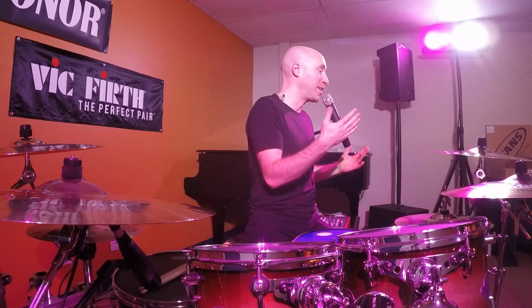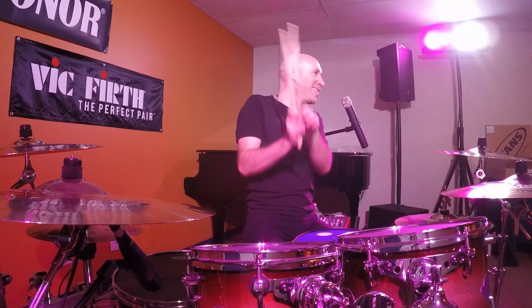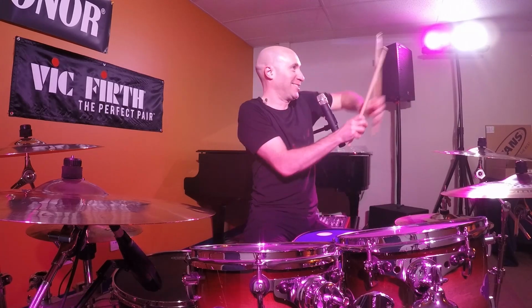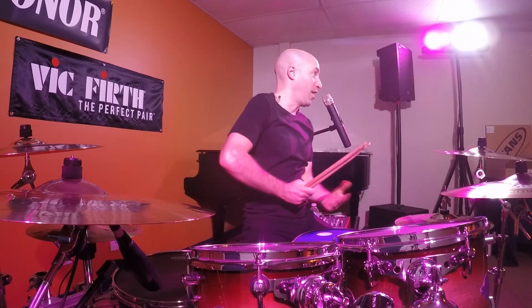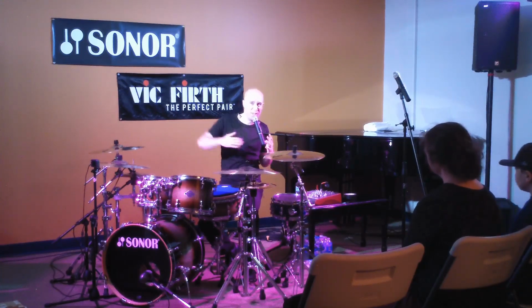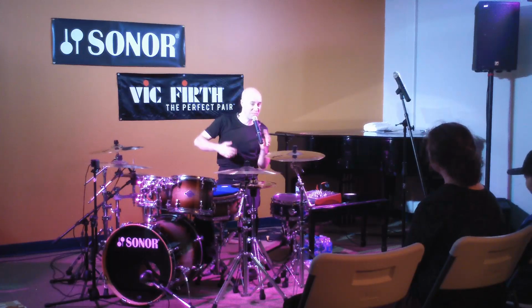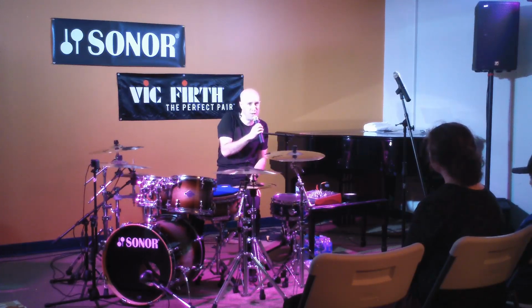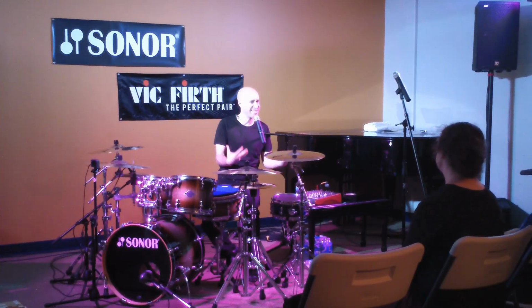Like when we were setting up today, we were joking around and we put the cymbal like way up here. So can you imagine playing a cymbal like that? Yeah, your shoulder's gonna just, yeah, right? And as we were talking about Spinal Tap, they made fun of that in the movie. They set up the cymbals like way up here, just as a joke. So, you know, if you fight gravity, you're gonna lose. So we want to work with nature, not against nature. So stance and state, that's pretty much a great way to start for technique.